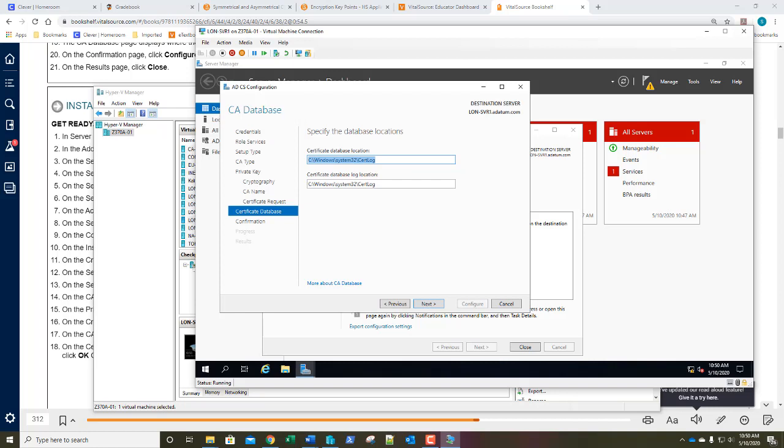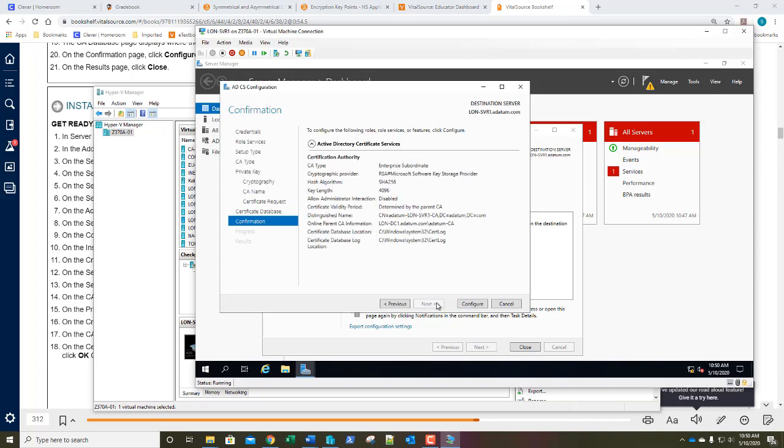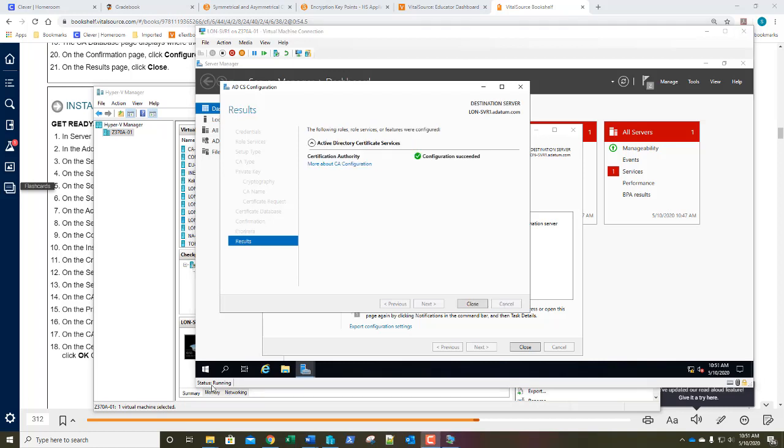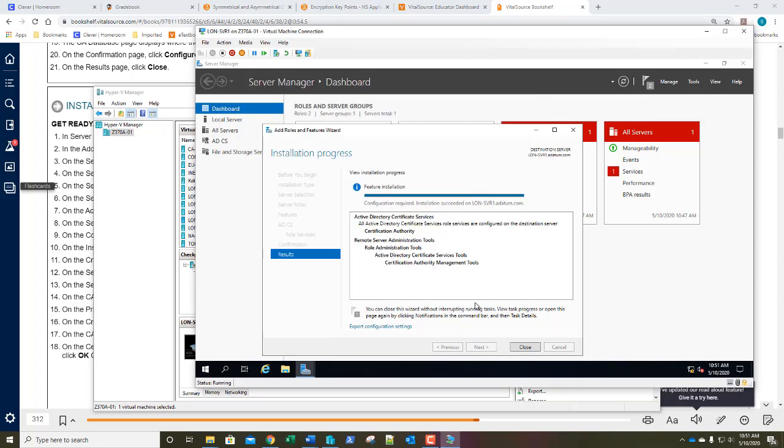Now we can accept the default location and we click Configure. So it's retrieving from the parent and being configured to be a subordinate CA. And there it is, it's done. And just that simply, we have created a subordinate CA.